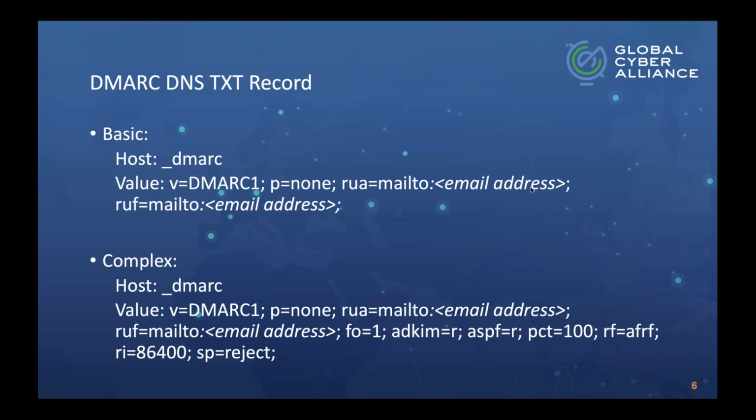So what do these records look like in DNS? For DMARC, it is always going to be a TXT record. There may be some cases or situations where you have somebody managing your DNS, or you can redirect to them, and that's where you may use a CNAME. A few providers out there do that. But typically, it's always going to be a TXT record that you're going to create in DNS.